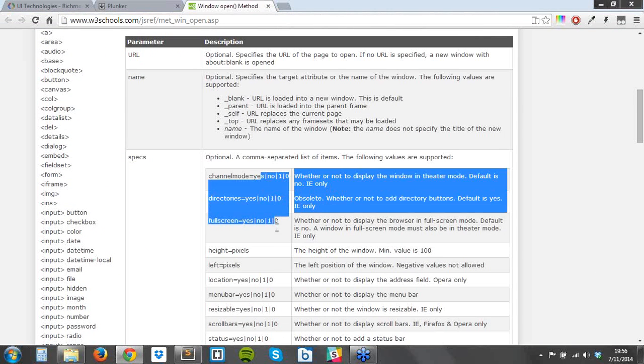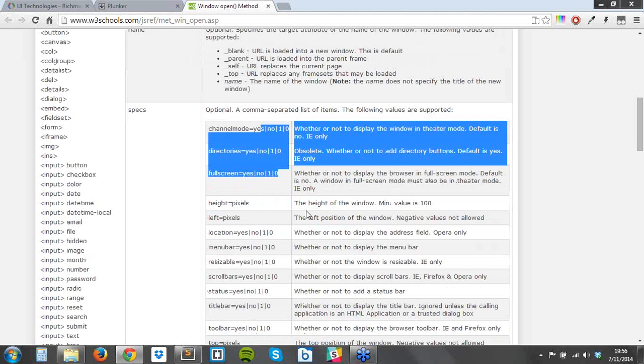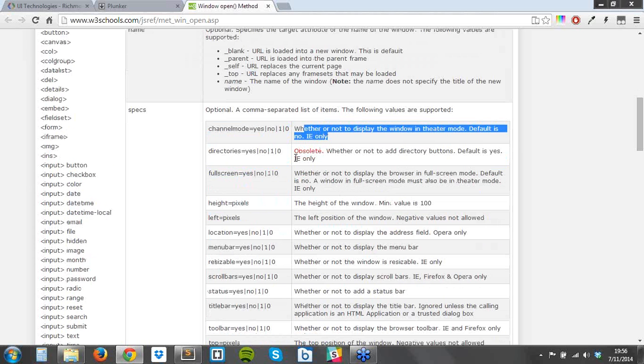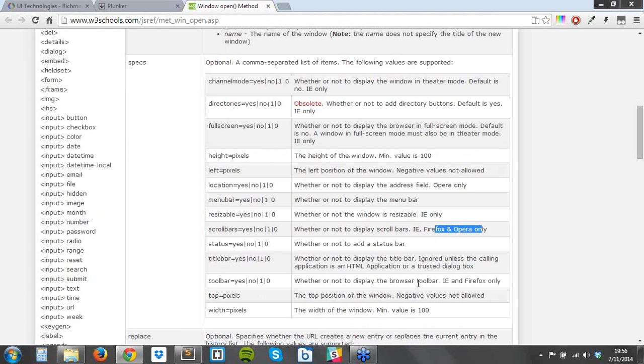There are so many specs or specifications, but in many of them you will see IE only, Internet Explorer only, Opera only, Firefox only, all these different things. So that's why I haven't included everything.